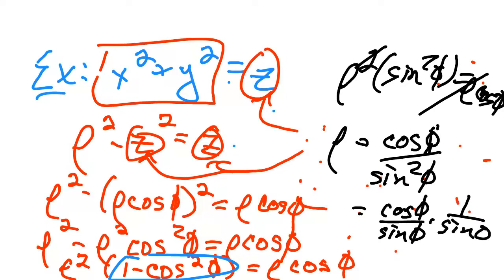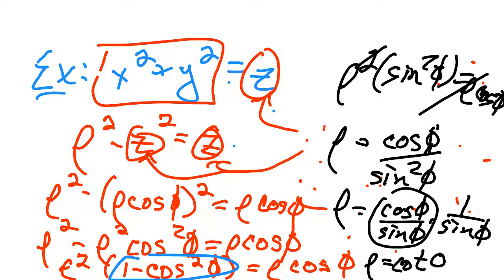That's probably not going to be the answer in the back of the book because they're going to do this. What could I rewrite cosine phi over sine phi as? Inverse tangent? Not inverse tangent, but cotangent. Cotangent, yep. So this is cotangent phi times 1 over sine, which is secant, right? No, cosecant. 1 over sine is cosecant. So it's cotangent phi, cosecant phi, or vice versa, either one. So anyway, this is probably the answer that they would have for that.